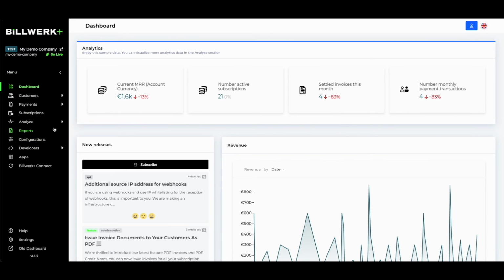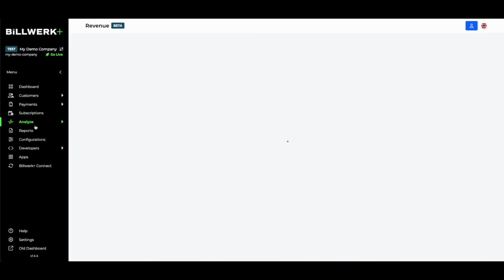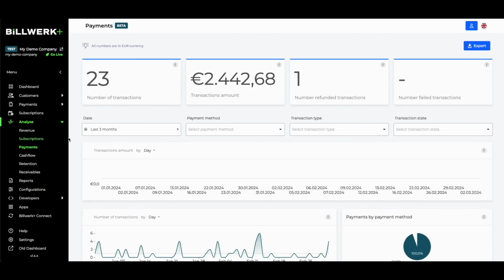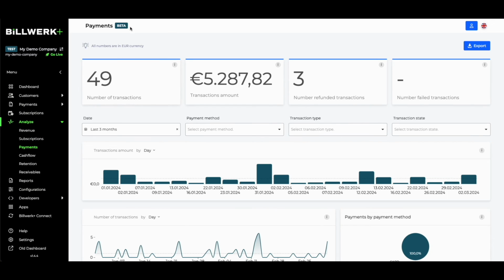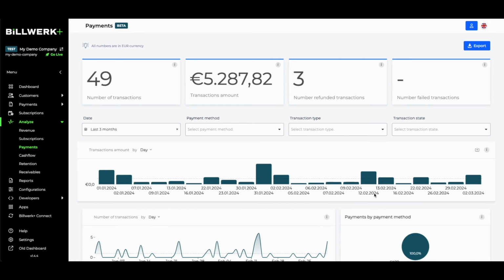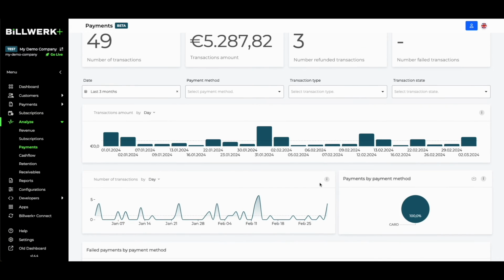Some of the last things I want to show you, under Analyze and under Payments, you will be able to see your payments metrics. Right now, this is in beta, and that's because it's something we just launched, but there will be a lot of new metrics coming. So this is really good for you to go in and look at how the business is growing, which payment methods are being used, and you can also do different filters.